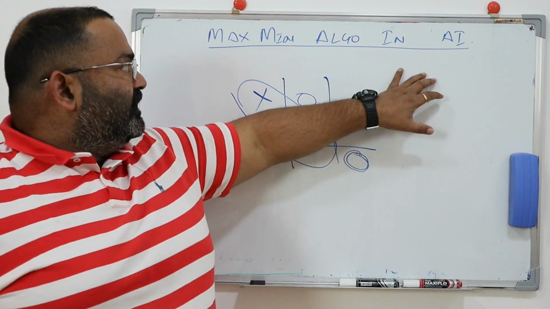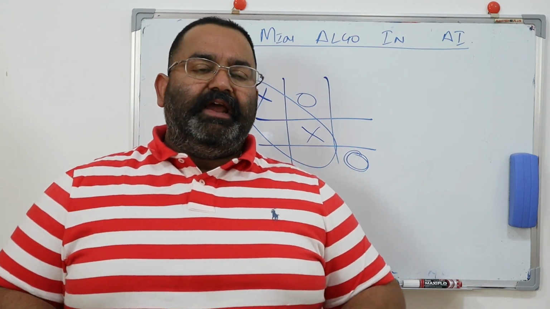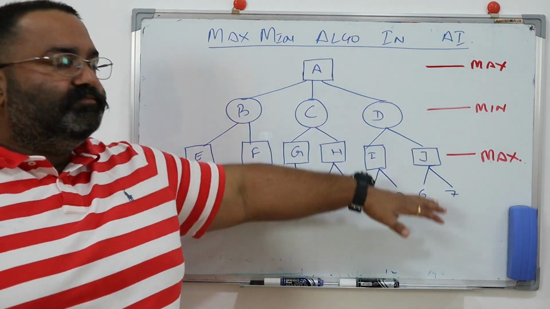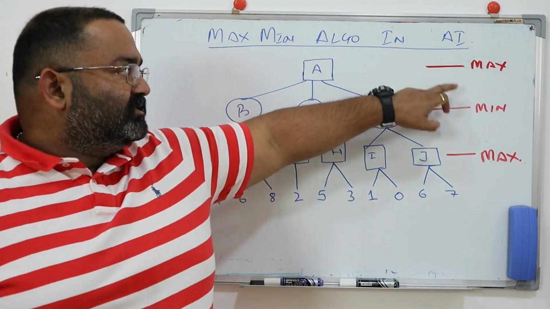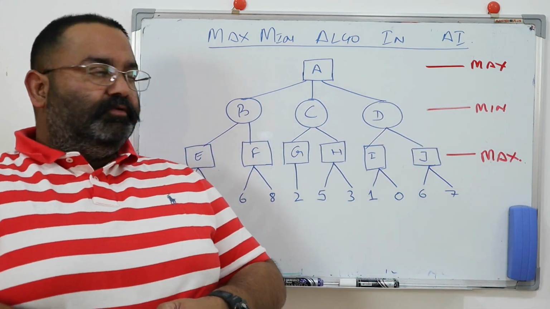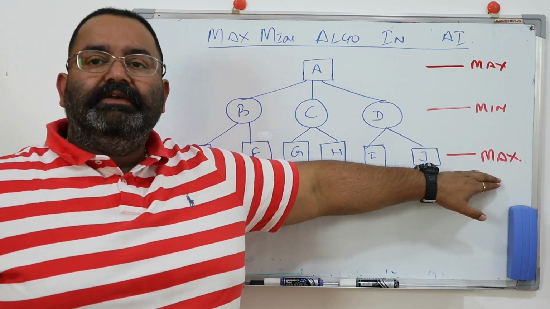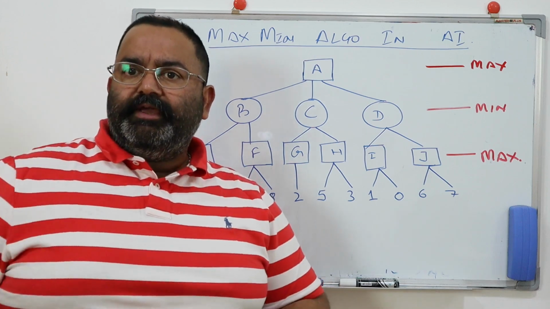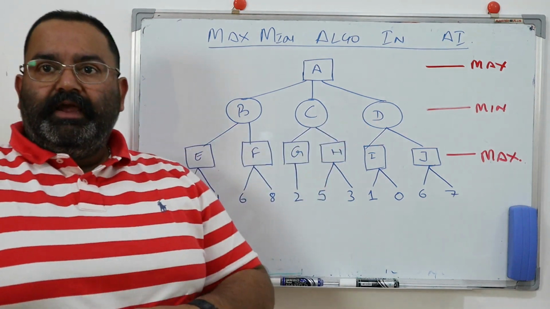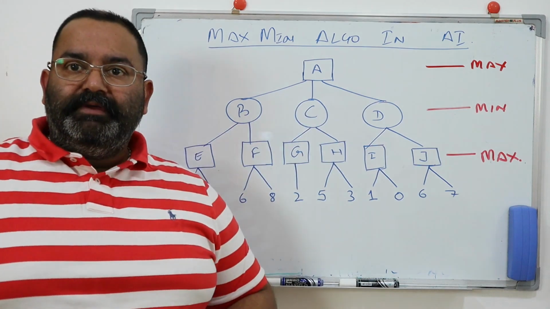So guys, to explain this algo, we need a game tree. Then we will traverse that game tree and complete this Minimax algo. Suppose this is my game tree. I have Max, I have Min. Max and Min take turns in playing. First Max makes a move, then Min makes some move, then Max makes some move, and so on. So they are taking alternate turns to play this game. On this tree we will apply the Minimax algo.